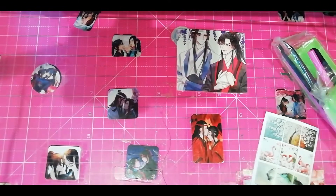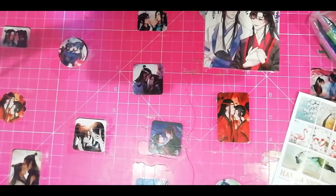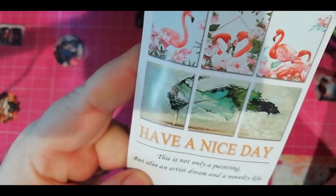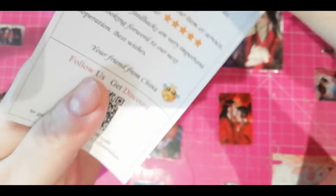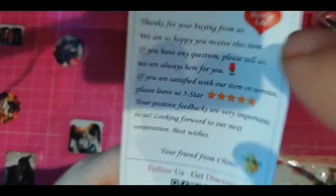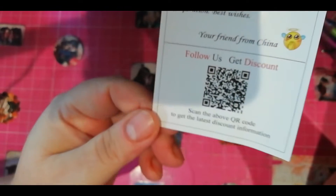There is not much difference between both of them, so we are going to see them both today. Inside there was a little birdie — it's a key chain. There's also a 'have a nice day' card. It says this is not only a painting but also an artist's dream. Novelty Life is the shop I got them from, and they give you a QR code for a discount.